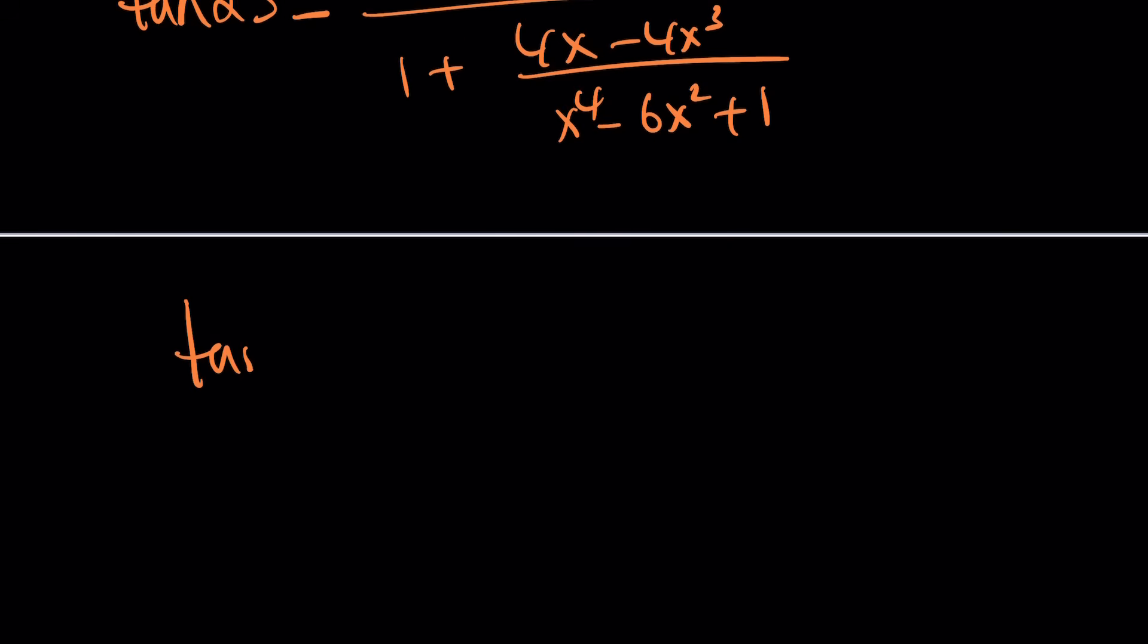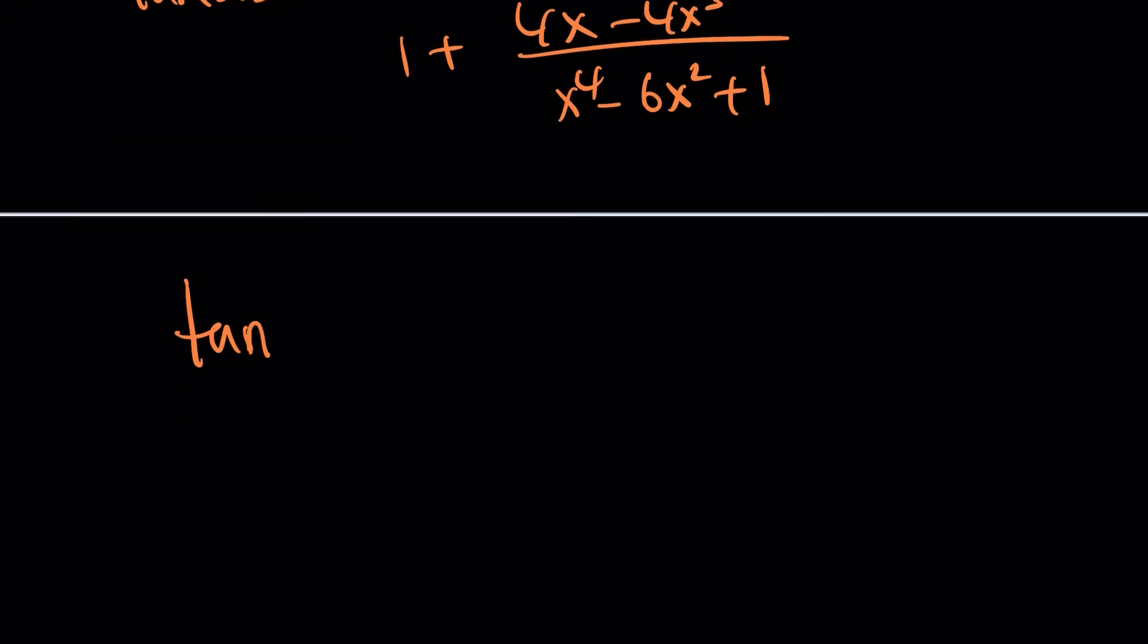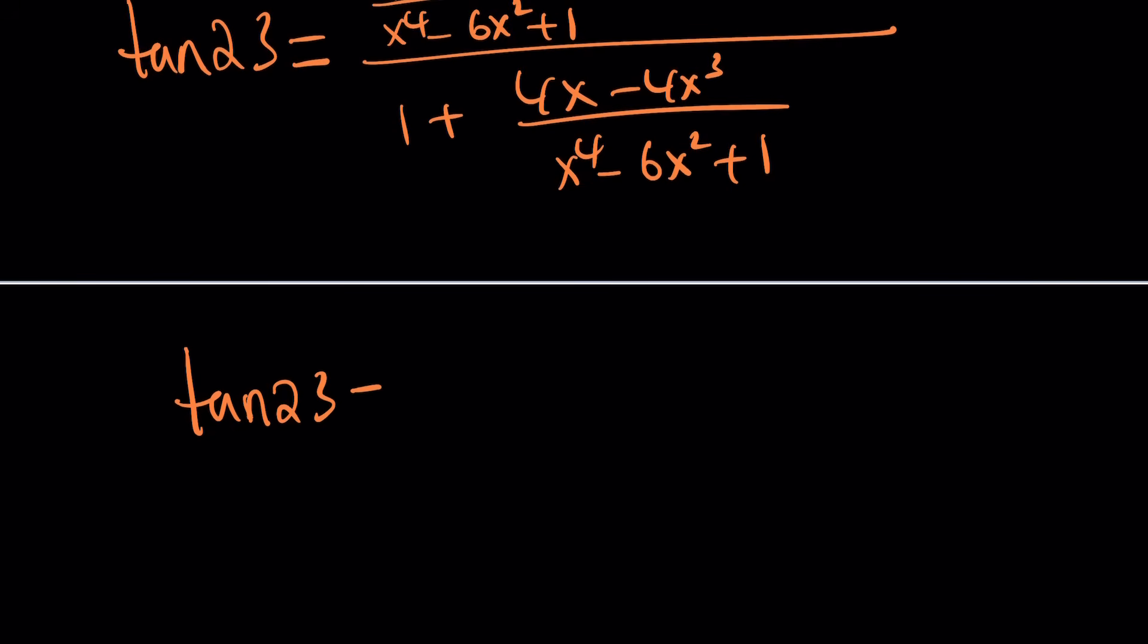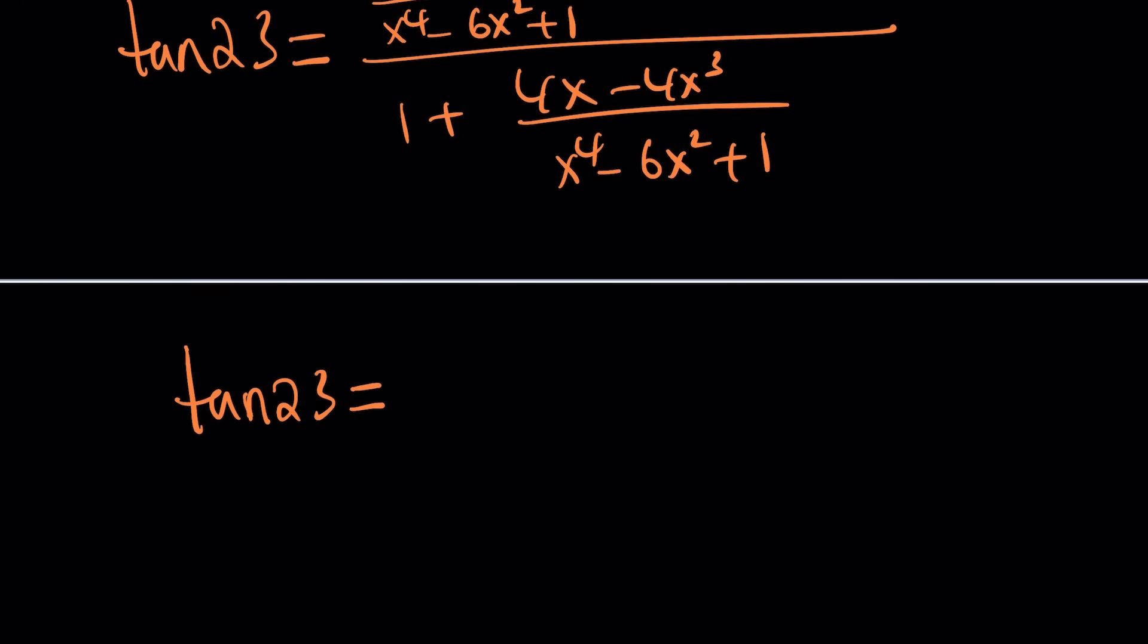And, guess what we're going to do? Simplify this. To get the full answer, we need to simplify it. But, let me just give it to you. Can I just give you the form in the simplest, I mean the answer in the simplest form from there? Because, I mean, that's going to be a lot of work, but you don't really need to go through this. That's kind of too much. But, still do it as an exercise. I think it'll be good for you. But, here's the answer. And, should I write in the simplest form, like standard form? Yes, I think so. So, tangent 23 in terms of x. Are you ready? Drum roll. Okay. Minus x to the fourth minus 4x cubed plus 6x squared plus 4x minus 1.